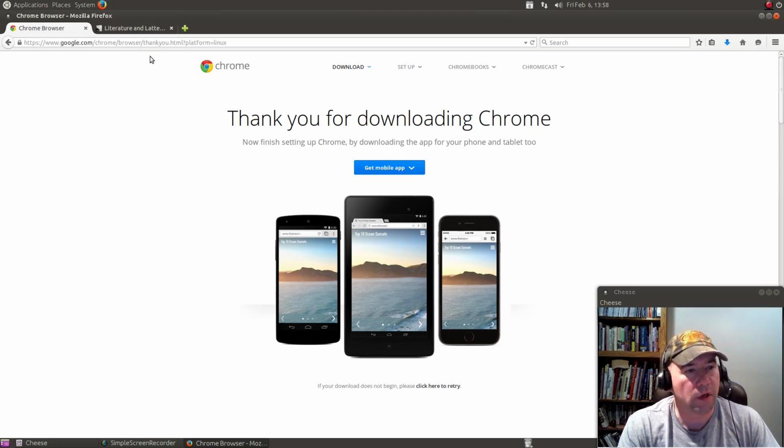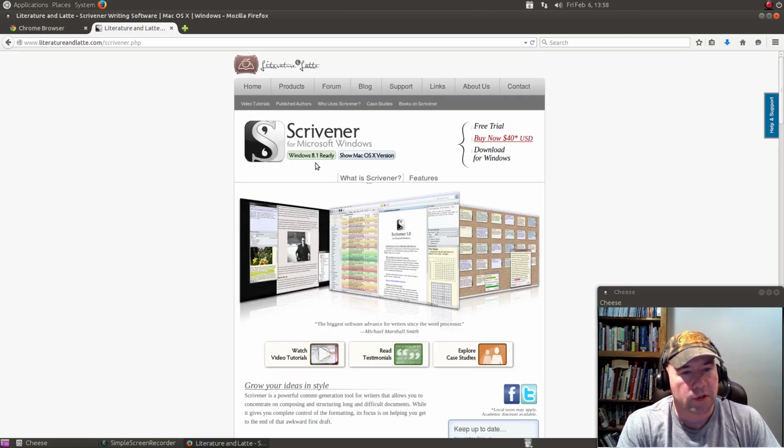And the other piece of software I was downloading is Scrivener, which is what I use for my novel writing. It's kind of one of those specialty tools. For most people, LibreOffice or even AbiWord will get the job done for just about any kind of writing you want to do. Scrivener is specifically for really long works, like if you're writing a novel or a screenplay or that sort of thing. And I keep meaning to do a review of it, but haven't done that yet. Maybe I'll get to that soon.